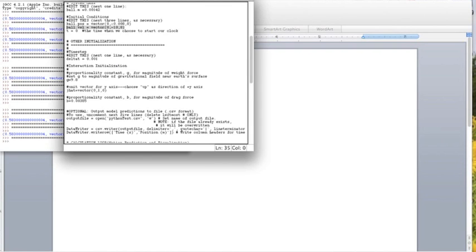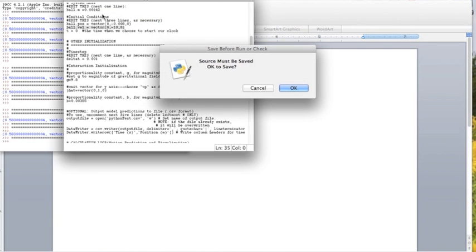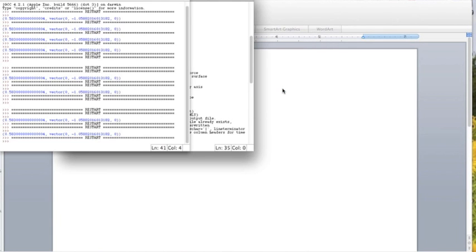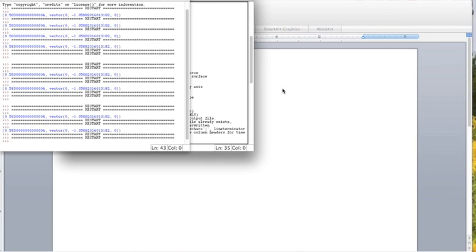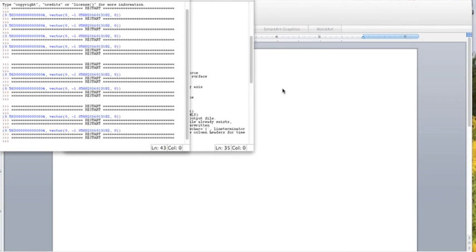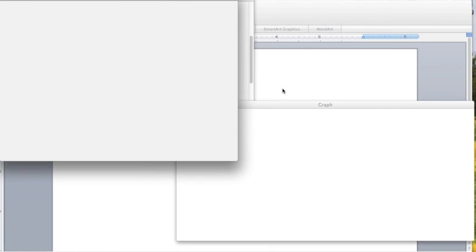If the paper ball was thrown down instead of dropped, as can be seen here, using an initial velocity of negative 10 meters per second, the drag force would have exceeded gravity. The ball would decelerate in the beginning and the F net would become 0 and the terminal velocity would eventually be reached.